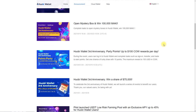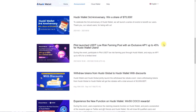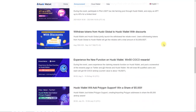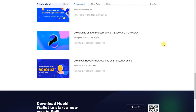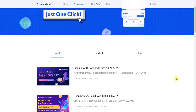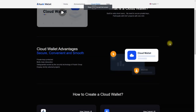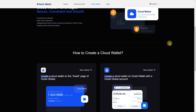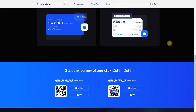Also, in 2021 Huobi Wallet added three new functions: real-time tracking of mining income, a one-click function to collect mining income from different sources, and a guide for crypto investment products. Huobi Wallet also received a major update with the launch of Cloud Wallet, which enables users to manage their digital assets without having to keep a private key. Cloud Wallet also seamlessly syncs with Huobi Global, so users can participate in the DeFi space using their existing Huobi Global account.